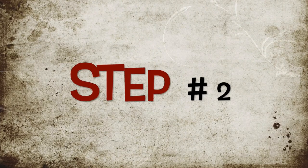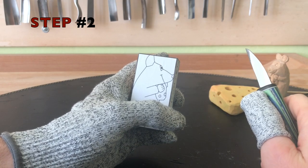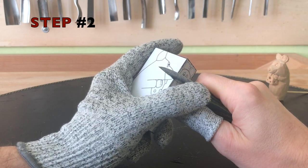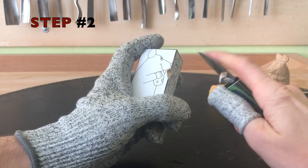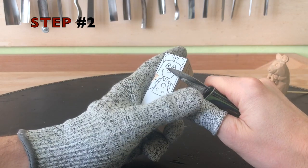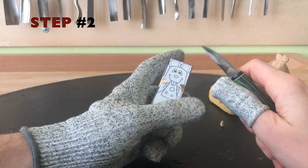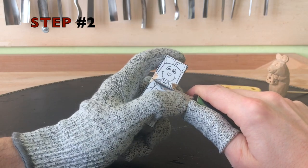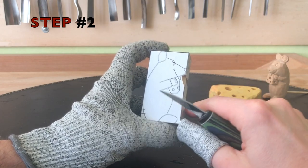In the second step, we need to cut out the basic shape. There are a few ways to do it. First is with the knife. I will start with the stab cut like this, and a push cut. Also on the other side, a stab cut and a push cut. And then between, like this. And we will work all around.